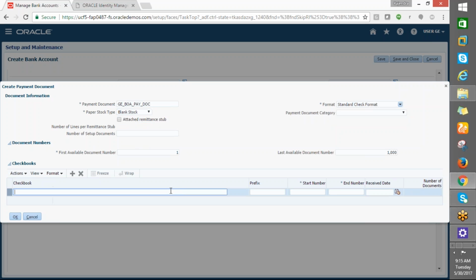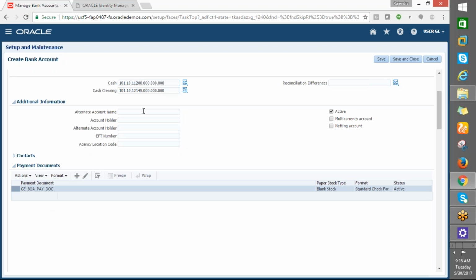Let me take it, no problem. So here GE checkbook, and here I can take one, and the ending number is 1000. Now it's fine. So let me click on OK. Fine. This one, okay, save.